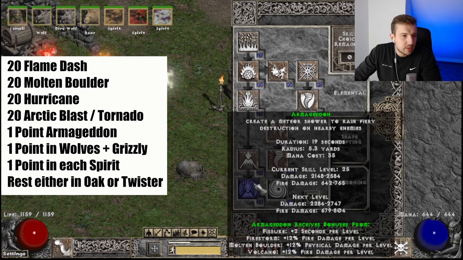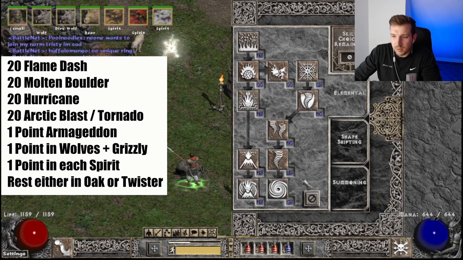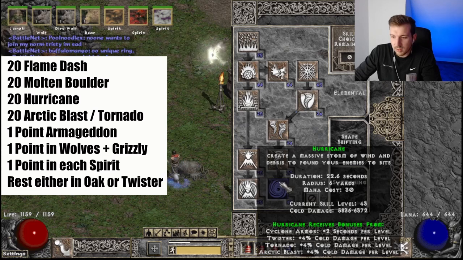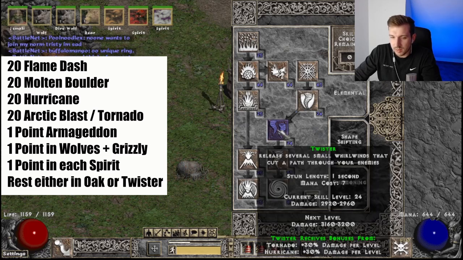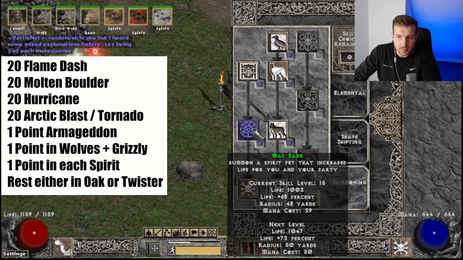Armageddon is a 1 point wonder, still does huge damage even with 1 point, so get 1 point into it. And that's the standard tree, and with the rest of the points you either can skill another synergy, like either Tornado or Twister, or you put the rest of the points in Oak Sage.